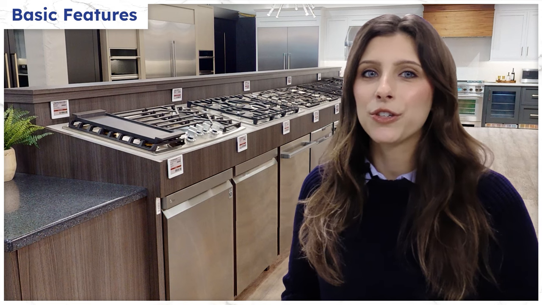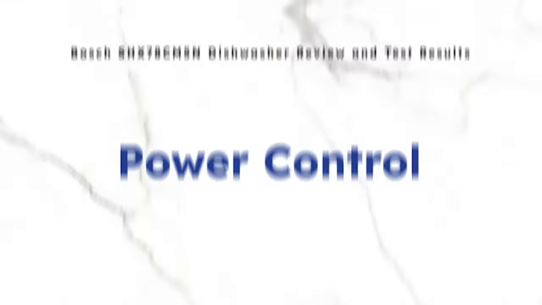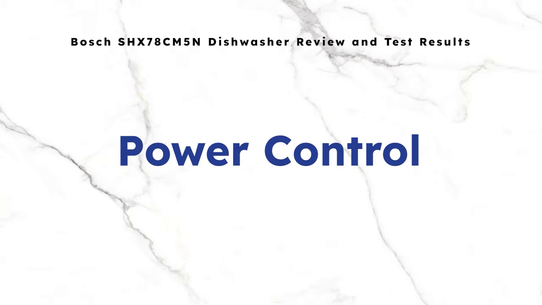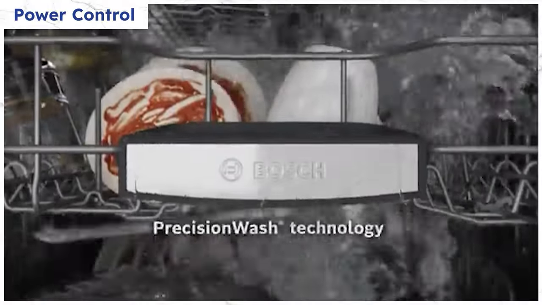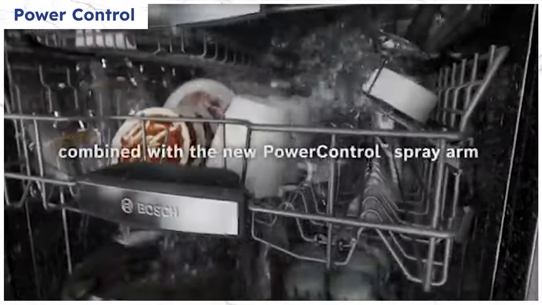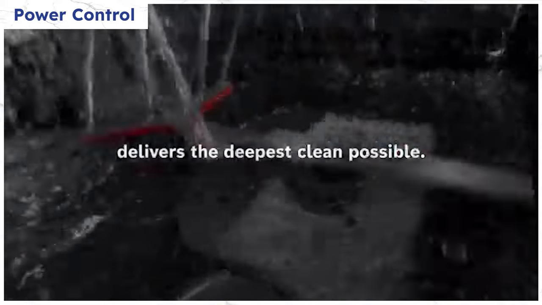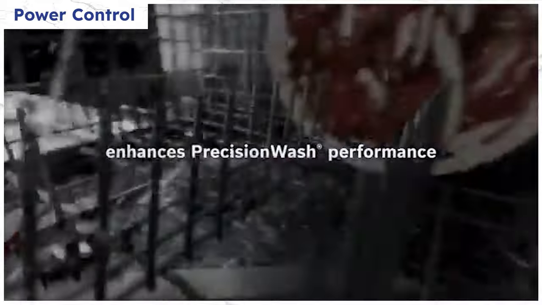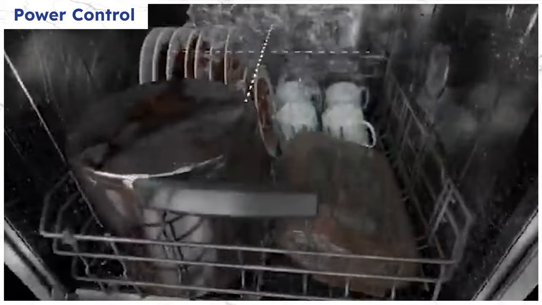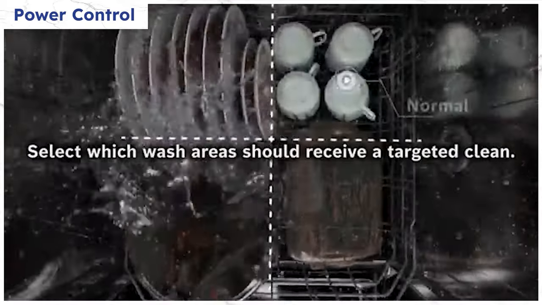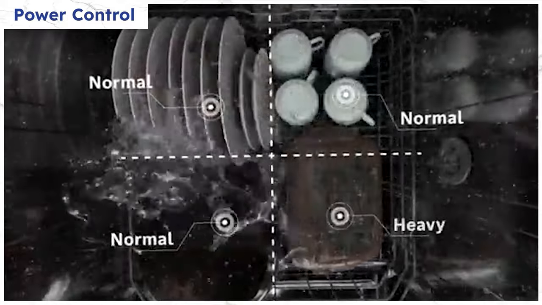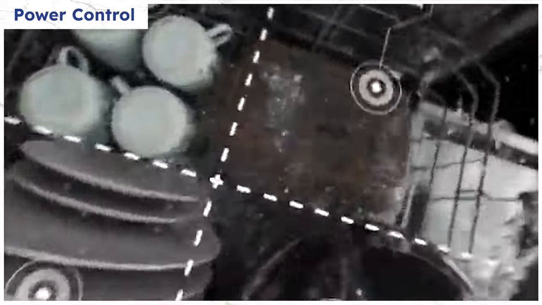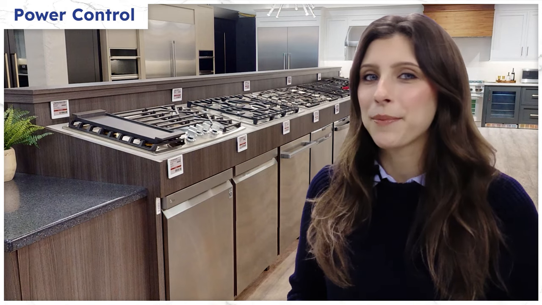Let's talk about the two main improvements. First power control. Power control allows you to control the intensity of the spray on the bottom rack by dividing it into quadrants and then giving you the ability to customize the intensity of the spray to be either light, normal, or heavy in any given quadrant. So you can wash baked on lasagna dishes and fine china at the same time. We'll see if this is worth the hype later in the video.